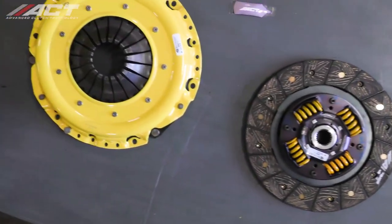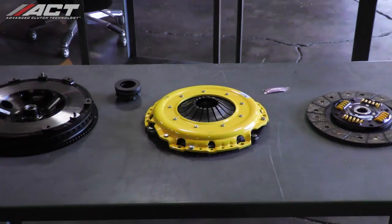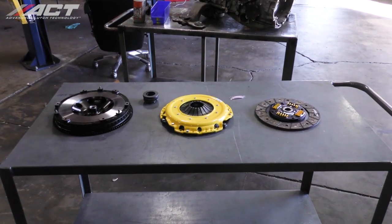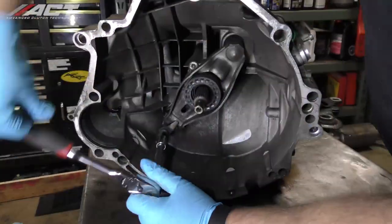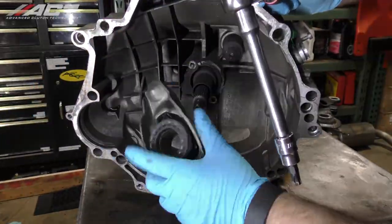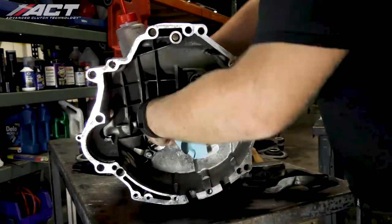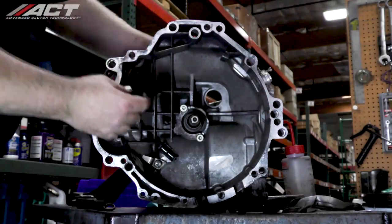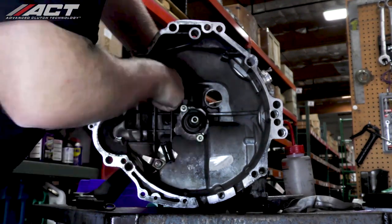On this vehicle, we will be installing our spring-centered street kit and our streetlight flywheel. Remove the shift fork and bearing assembly from the transmission, then remove the bearing from the shift fork. Clean the guide tube, pivot, and input shaft splines. Lightly coat the guide tube and input shaft splines with the purple SRAM lube included with your kit.